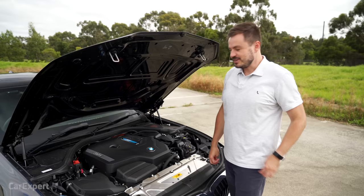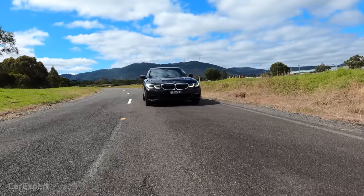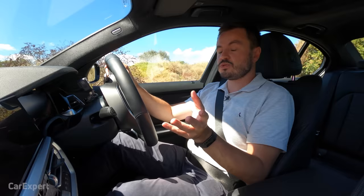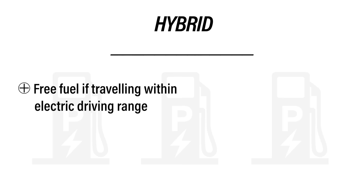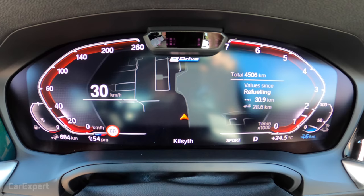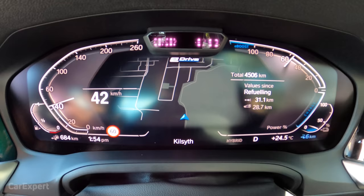Let's go for a drive and I'll run through the pros and cons. We're in the 330e - this is a plug-in hybrid. In this particular example, it has a driving range of about 60 kilometres on a full charge, with a battery under the back seat of about 12 kilowatt hours. That means if you drive to work and you're less than 60 kilometres away, you could in theory never really use fuel until you go on a longer trip - you can charge at home, get to work, charge it again. We're in sport mode but I'll pop it over to hybrid - the internal combustion engine is off and it's driving strictly on electricity.